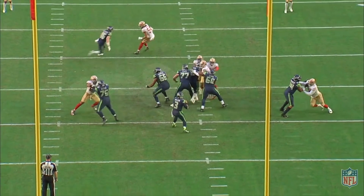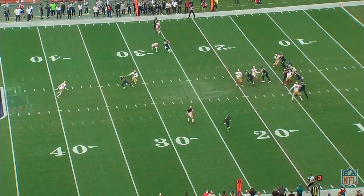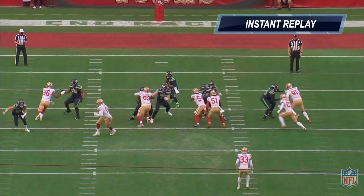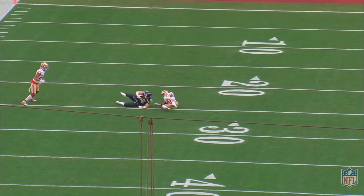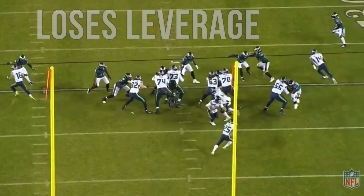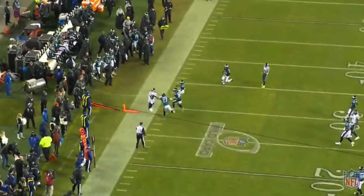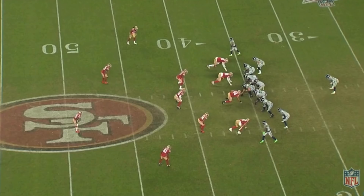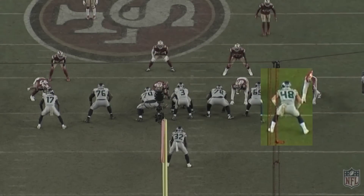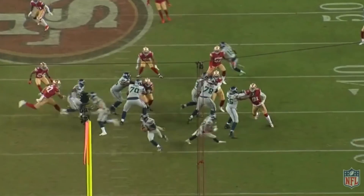Hollister brings some slightly different traits to the Bills offense, and the first one that stands out is his quickness. You'll see his quickness flash in several different forms — first in his route running. He has a jitterbug running style where his short, choppy steps allow him to get in and out of breaks quickly. That quickness can help an offensive coordinator in several ways, such as when the coordinator wants to out-leverage a defender or a coverage. Against zone coverage, the Seahawks had him run under routes in their play-action game. Wilson fakes the outside zone run to the right, then dumps it down to Hollister, who is able to get horizontal leverage on the 49ers defender who is processing run-to-pass.